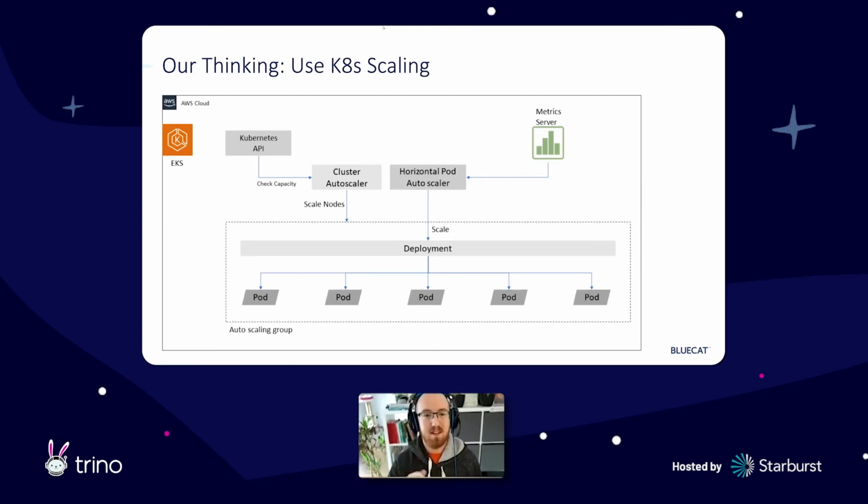If you're not familiar with Kubernetes, the high overview is you have your pods on the bottom, as you see. Those are like Docker containers, and you scale those on something called HPA. Essentially, if a threshold is met, say CPU utilization is met, we add more pods. Or if the threshold is not met, we decrease the number of pods. Those pods in our case would be Trino workers. So we want to expand that up or down. Also, there's a concept of cluster autoscaler, which is how many boxes are within the cluster. And this just allows us total elasticity. So not only do the Trino pods scale up, but also the entire cluster can be scaling up.